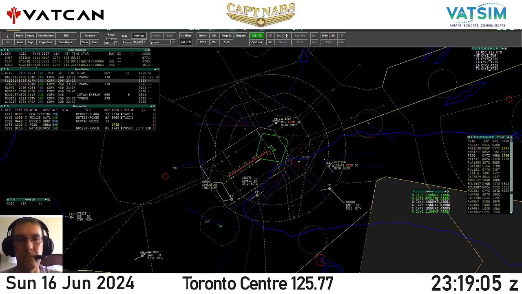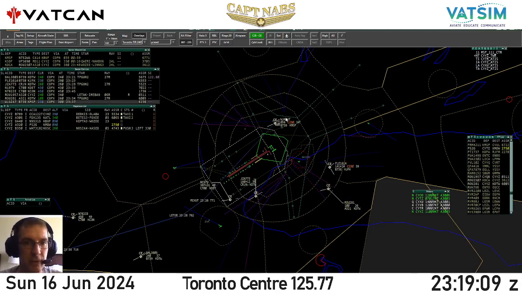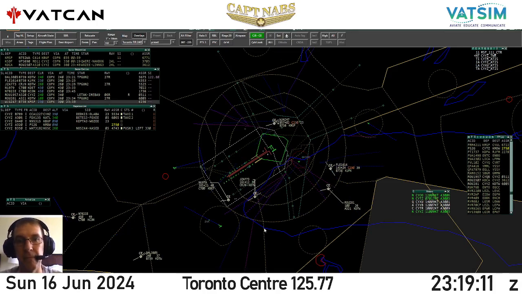And WestJet 247, did you give us flight level 230 at any point? WestJet 247, affirmative. Climb flight level 230 and direct Letor. 230 direct Letor, WestJet 247. What a weird route to Minneapolis. Doesn't help that none of these SIDs are auto-populating.